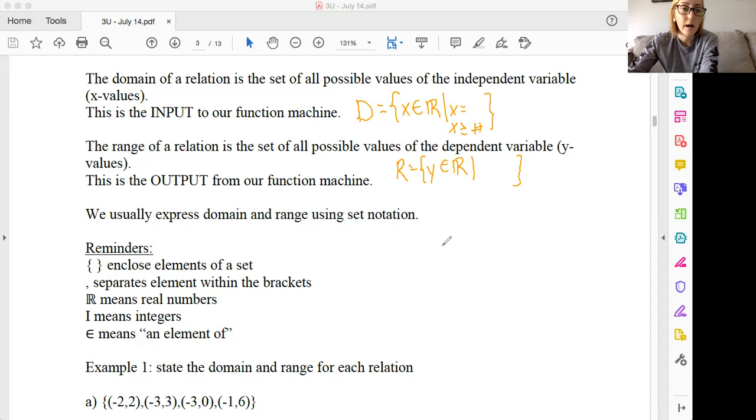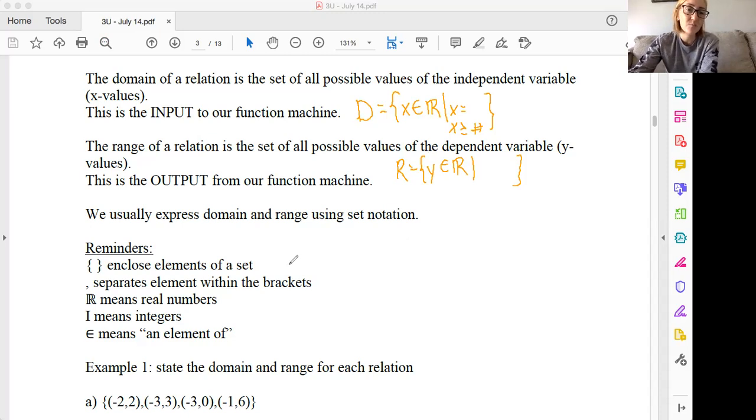Okay. So just a reminder here, we have the enclosed elements of a set. So that's that funky little bracket. It's taking me a long time to be able to do that bracket. So if you guys aren't able to do it, I'm not going to judge what it looks like. I've been there. It's always looked silly.